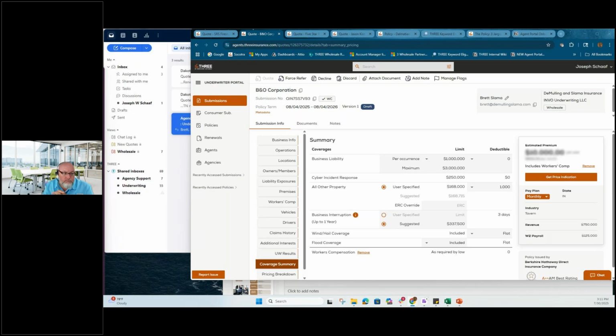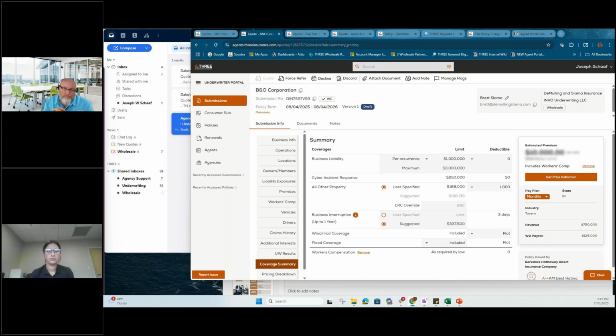And then our last question is, would a monoline commercial auto policy for a food truck or ice cream truck be acceptable? No, we do not have any monoline policies. Our policy is always comprehensive. All of the liabilities, all of the building and or business personal property that's owned under the EIN number has to be on our policy. We have no monolines whatsoever. Don't even think of coming to us with those because we don't do them.